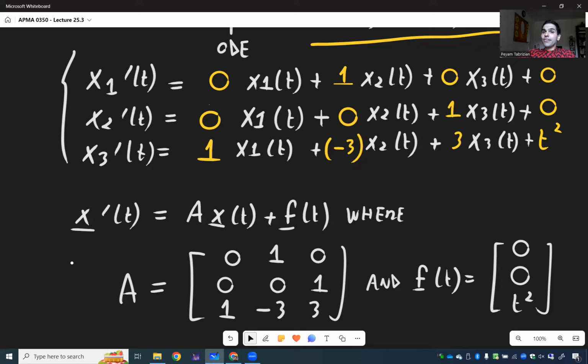And again, what's cool about this is it's an example, not just of an inhomogeneous system, but of a 3x3 system of equations. And you may wonder what's next. Well, I already told you that we need some linear algebra to solve systems of differential equations. So the next lecture is a bit of a linear algebra review.